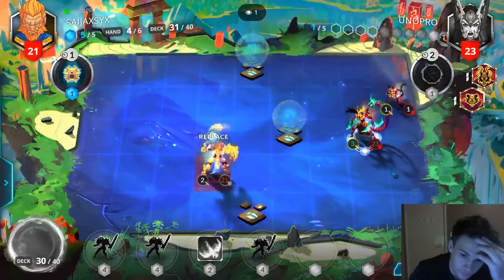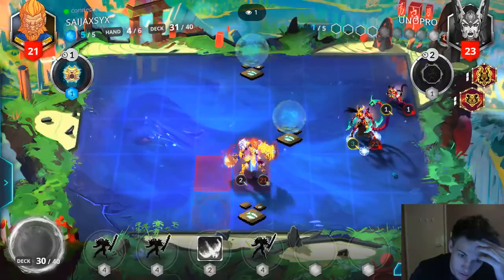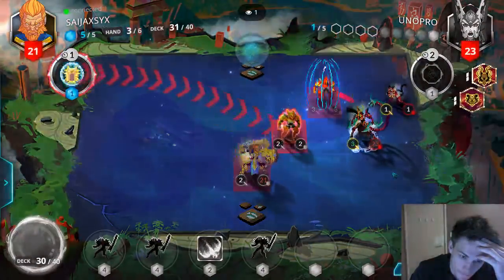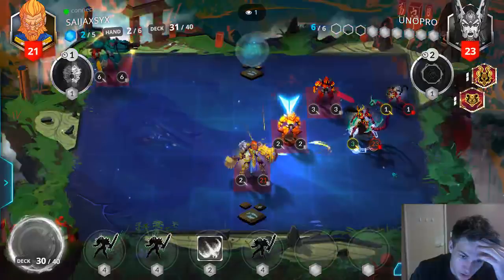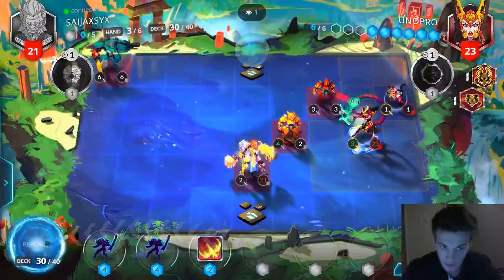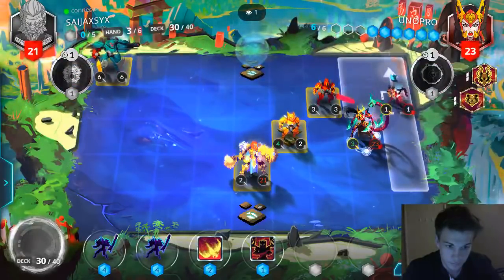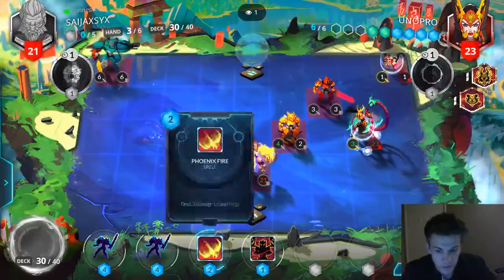Whereas if we find a Bangle, it suddenly can be very, very good. If he has Mechazord this turn, it's a bit unfortunate, which is very likely he does. It's only a 6/6. I mean, we can backstab him here. Bear Seal would also be amazing. Actually doesn't do anything. Okay. So we just gotta backstab him. We need to put the pressure on.